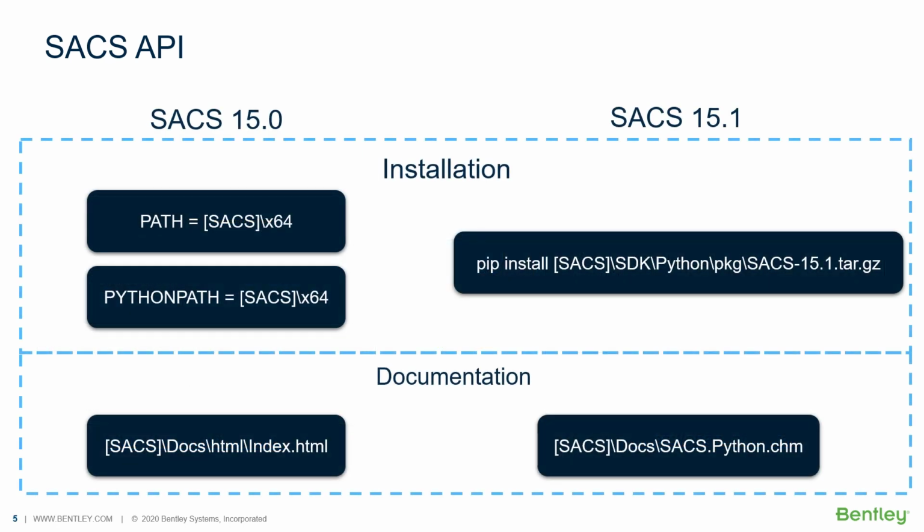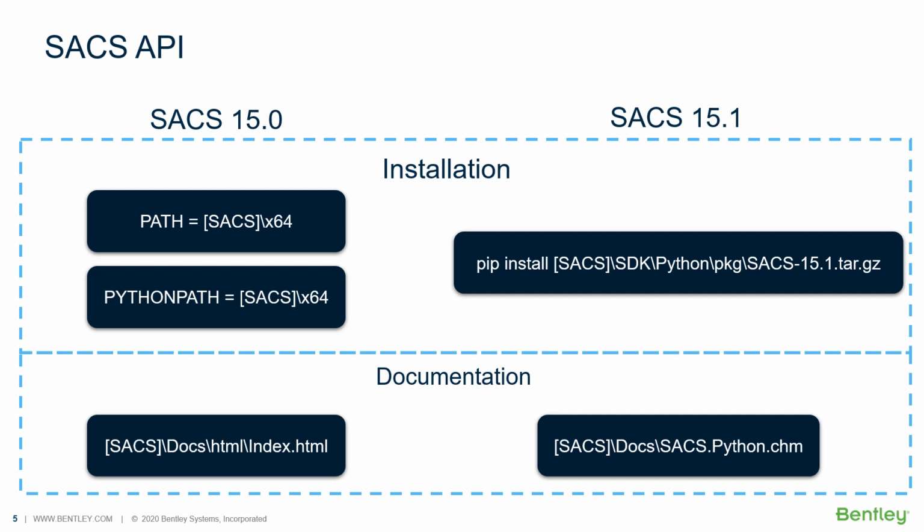After Python has been installed, we still need to associate the SACS API Python library with Python. In the upcoming release of SACS 15.1, this has changed a bit, so I will show you the workflow for both versions. With SACS 15.0, the SACS API is referenced using environmental variables, which should be automatically set when installing SACS, so no further installation is required. However, if you are experiencing issues, you should check to make sure that the paths are indeed correct. You can access the Windows environmental variables via the Windows control panel.